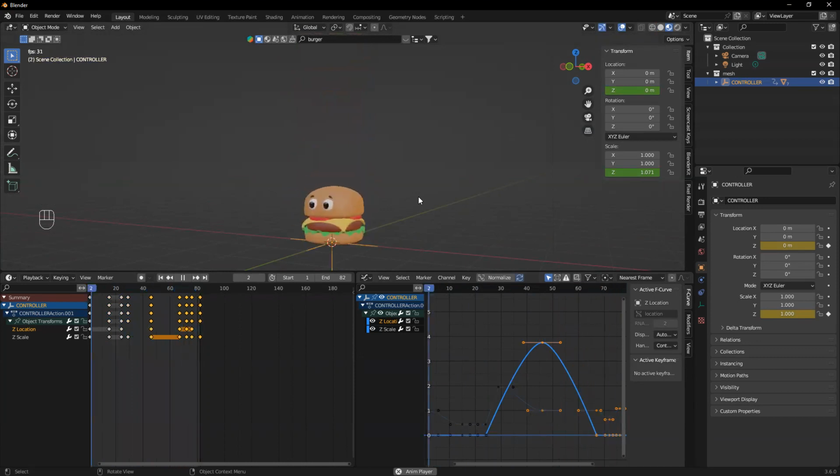Before I move on to 3ds Max, I'll repeat this, and I thought I'd model it and animate it again. So, Blender users, are there any questions regarding our jumping burger? Regarding the graph editor?